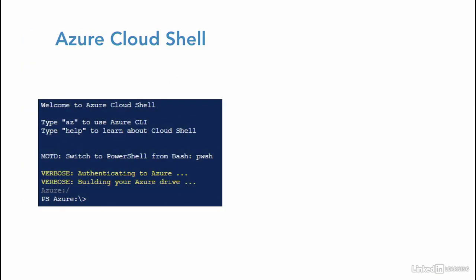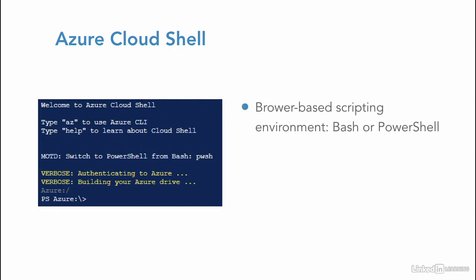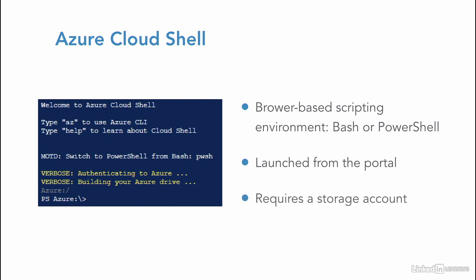We can also manage Azure resources using Azure Cloud Shell. Azure Cloud Shell is a browser-based scripting environment, and when you launch it, you can select Bash or PowerShell. Cloud Shell is launched from the Azure portal. One thing to keep in mind, Cloud Shell does require a storage account. Therefore, if you launch Cloud Shell from the browser and you do not have a storage account, one will be created for you.